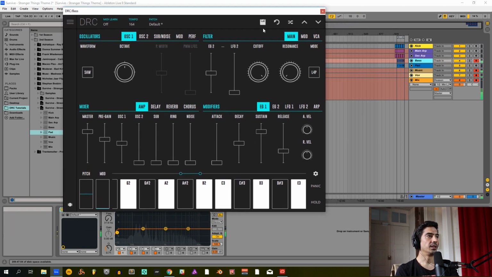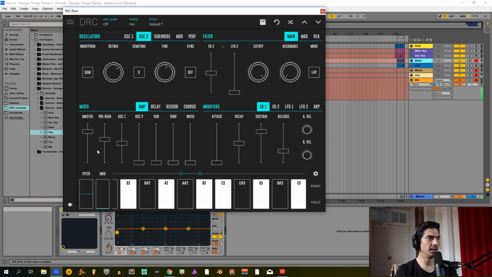I'm going to go to the second oscillator, note, and I'm going to detune it just a tiny bit and raise the master to maximum, pre-gain to 770. First oscillator and the second oscillator, same volume.